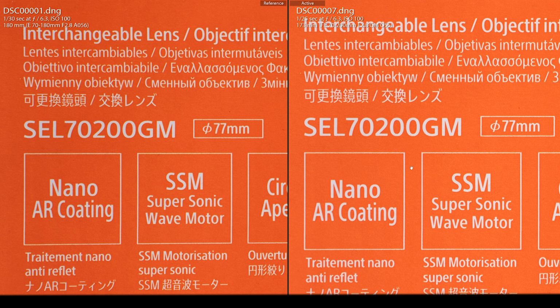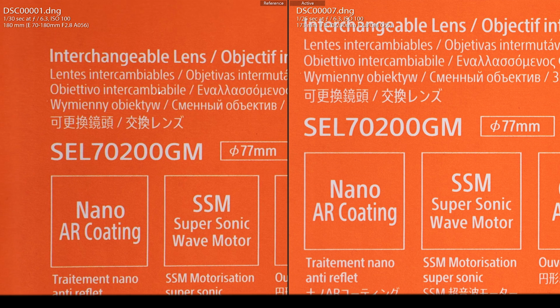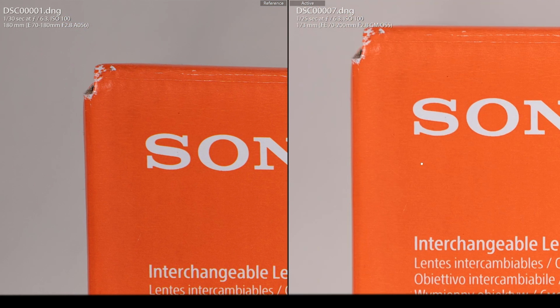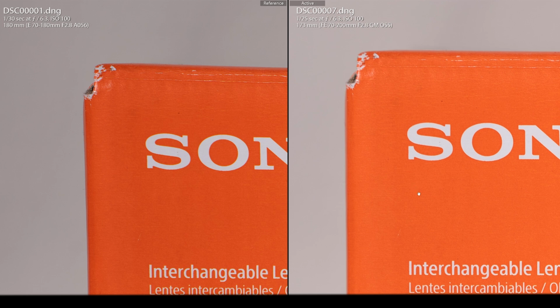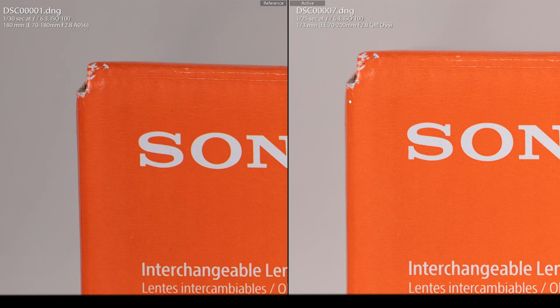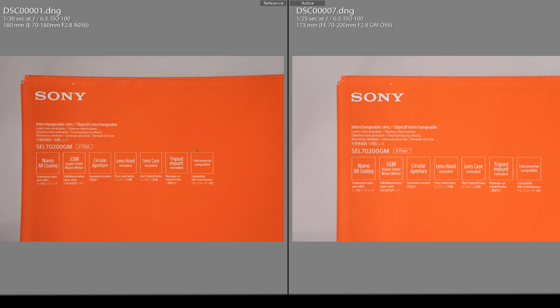You'd really have to get in there and pixel peep, but it might be even still a couple percentage just to the Tamron, which does make sense considering it has less glass and whatnot, but it is surprising given the cost of this lens. It's just a great performer. Now when we get up into the corners, however, this is a little bit surprising. In the corners, it is a no contest. The Tamron is definitely sharper in the corners here compared to the G Master, and just a great performance optically to the Tamron, so do note that. But both of these lenses are great performers optically, and again, for the price, the Tamron, just fantastic.